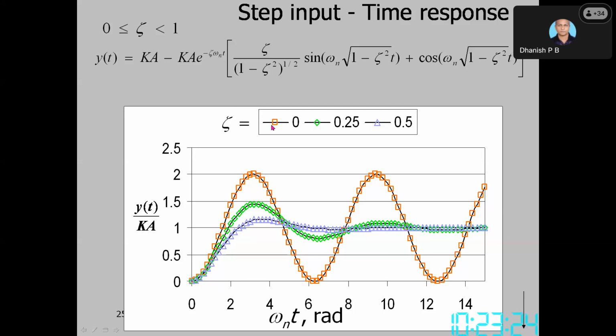So this is the response of a second order instrument with damping ratio less than 1. With more and more damping, of course, this reaches 1 and the oscillations are even smaller. So you can see 0.5 is good enough. So generally for instruments, we choose a damping ratio of 0.7. Then practically there will be very small oscillations.